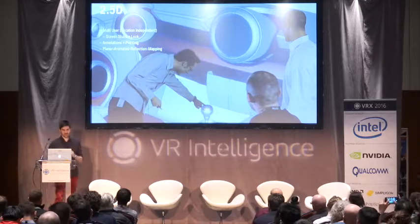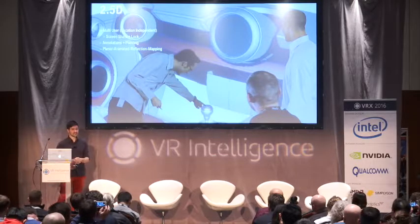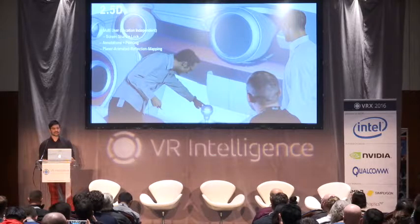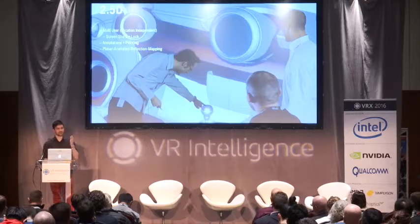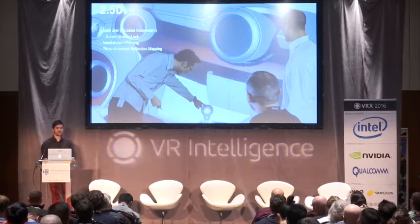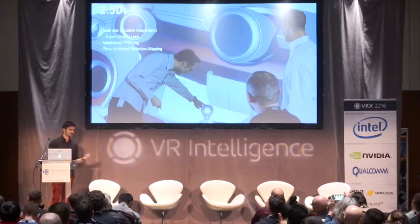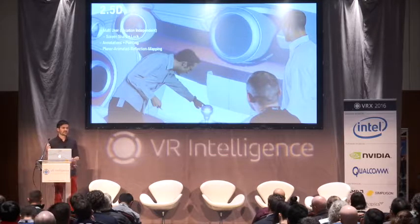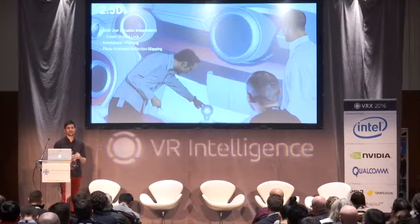For the 2.5-dimensional review in VR — there is none of that anymore, because you review a design directly in virtual reality. For this, we created a multi-user approach, meaning you can have a bunch of people in there, and they're location independent — you can put them together in VR whether they are in Los Angeles, Shanghai, Munich, or wherever, all at the same time. We also do a screen share, so you have a normal TV next to it where you can share what the person in VR is seeing. And there's a screen lock feature: if I'm a designer looking at the lights and say from this angle they really look bad, someone else in VR can lock to exactly my view and see the exact position and location with the exact virtual reality experience.